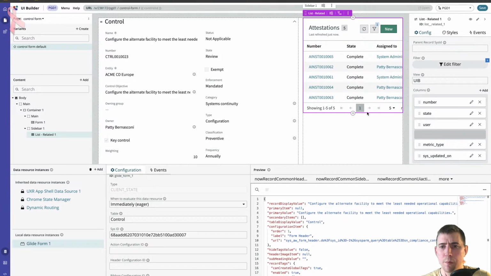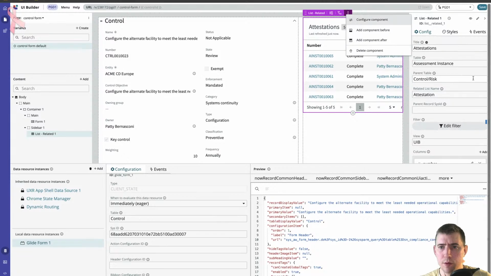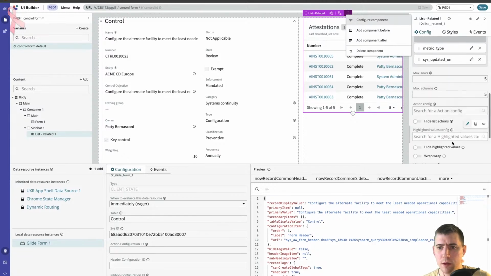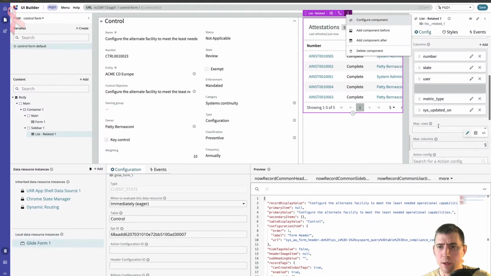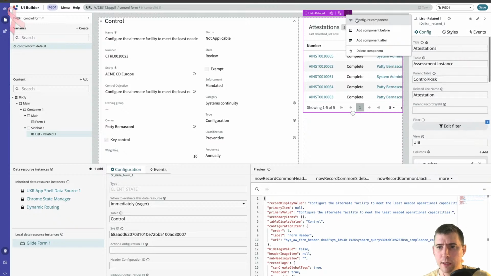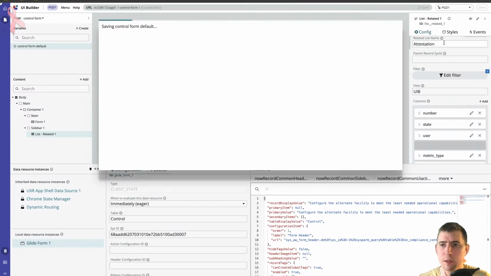Even though they're all complete, what if we saw some in progress? And I do like, you know, in terms of how configurable a lot of this stuff is. I can't see it here, but we used to be able to specify, yeah, that hide action config. I'm thinking of the main list layout. You had the ability here to kind of adjust these. I don't want to be able to create a new button, for example. Can you drag them to reorder state percentage? Yeah, that'll do. I've got a few fields in there. Let's just save that.